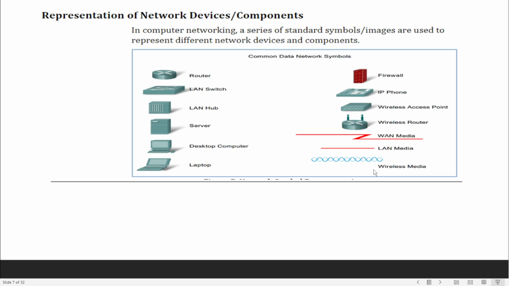So when we see those pictures, we are able to identify the type of network. Okay.